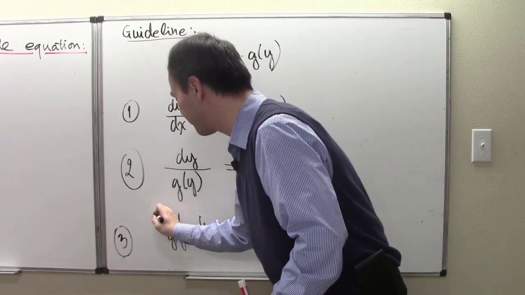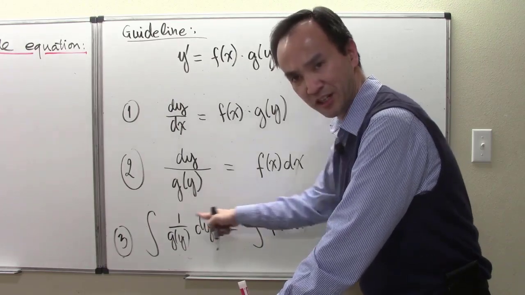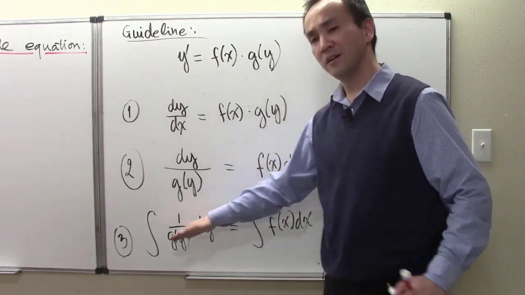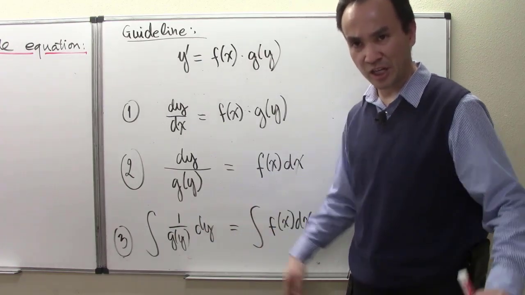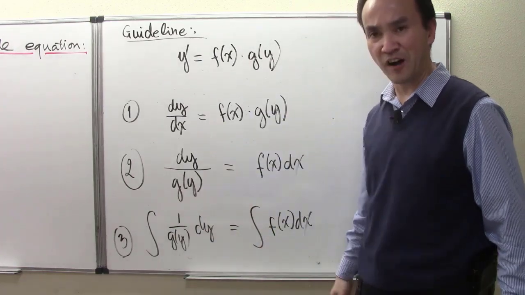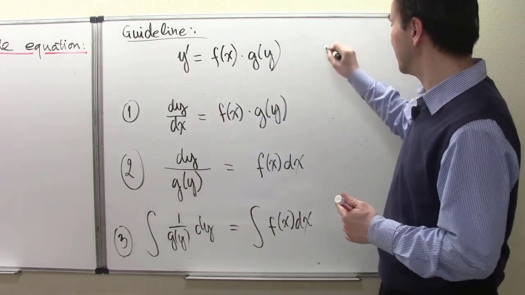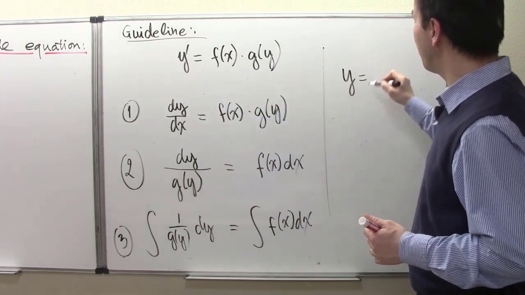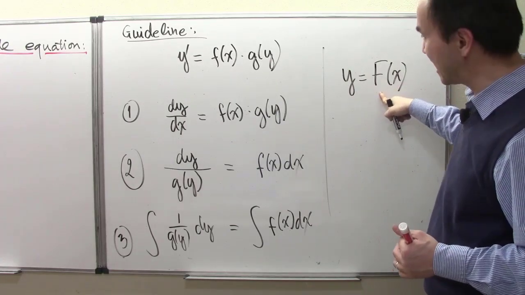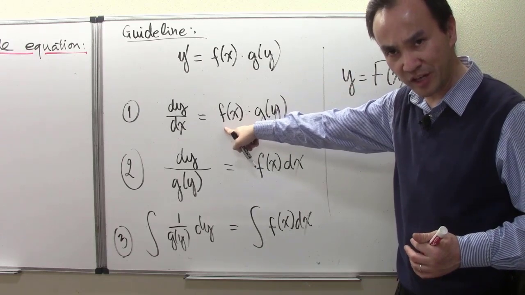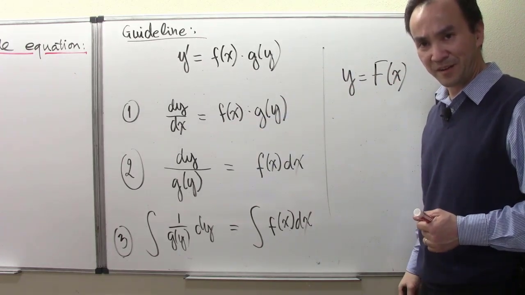We're going to take the integral side by side on this final equation right there. Depending on how the equation looks, it's going to take us into different functions, and we're going to algebraically rearrange our function to arrive at y equals some unknown function of x. Now I have to use capital letter F here because I already used lowercase letter f in our general guideline instruction.